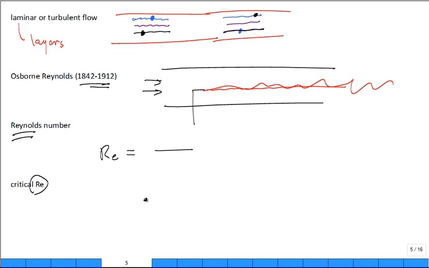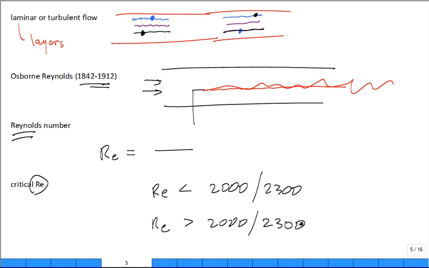So what he found was for slow flow, for small Reynolds number, when it was below about 2,000, it stayed laminar. He could predict it. But if the Reynolds number was above this critical number of maybe around 2,000, some people report 2,300, some people 2,100. If you just want a rough number, 2,000. Okay? If you're above, then you can anticipate turbulent flow.